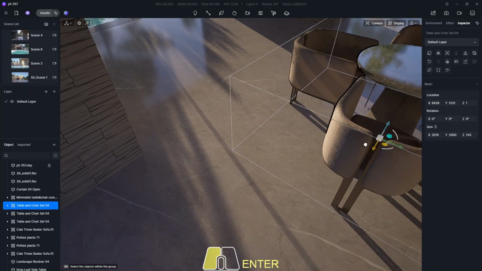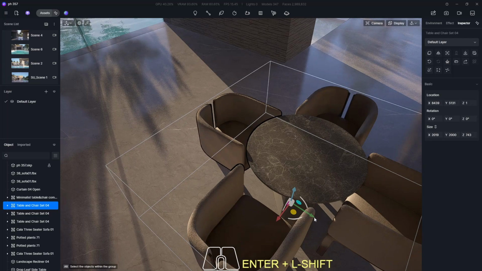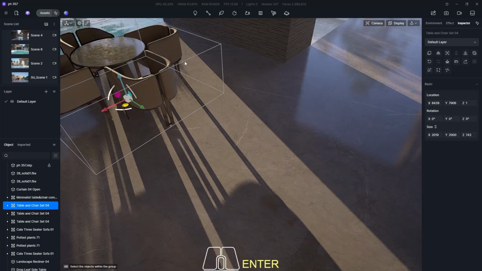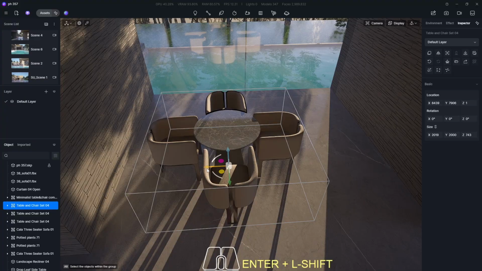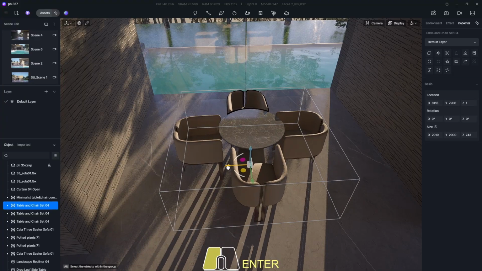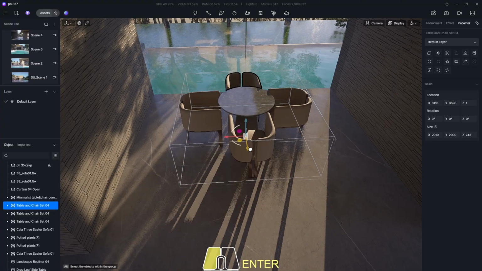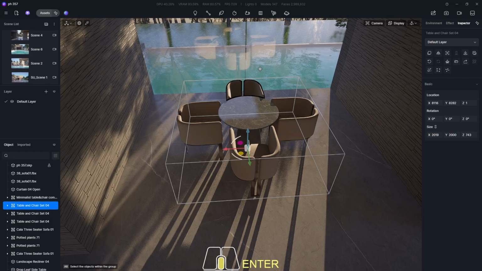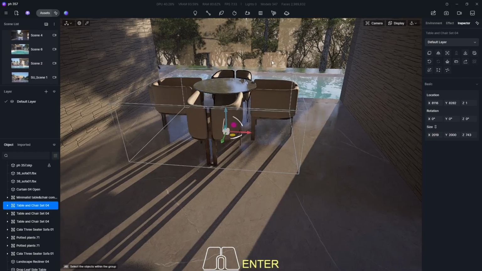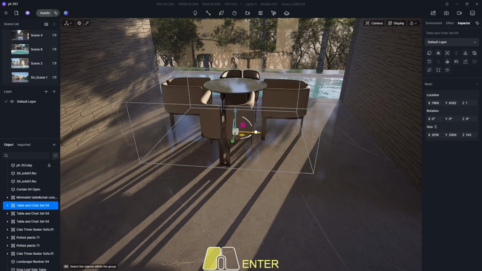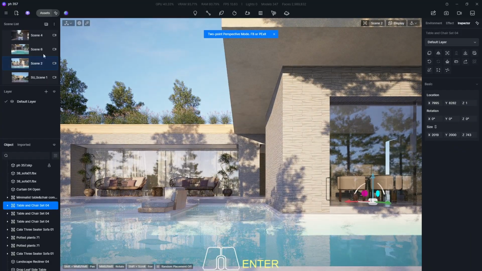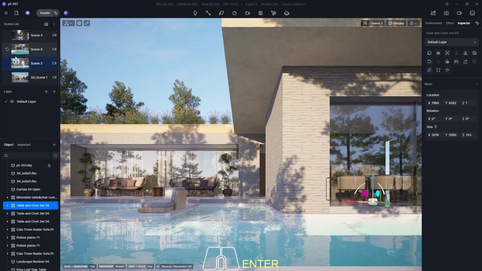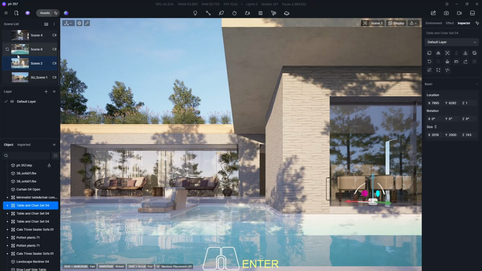Okay, put the chair and a table. Yes, in this area we have a direct view to the cliff and to the infinity pool. Yeah, that looks better. Okay, let's arrange them into the timeline.